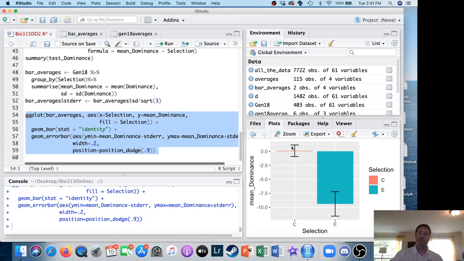Under control conditions, it's a mean of effectively 0 with the standard error of around 1. And under conditions where evolution was turned on, it's a mean of around -9 with a standard error of around 1.5. And then we would put this figure and maybe potentially the dynamics figure into your report, and you would say these results are significantly different, and that supports the predictions of our hypothesis.